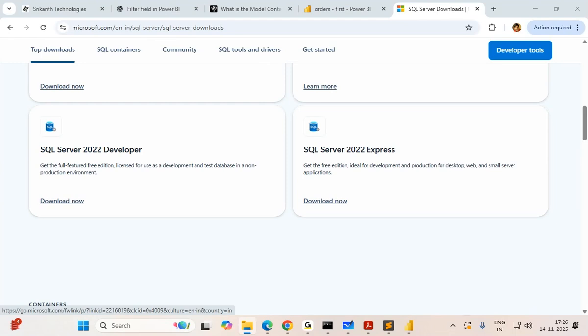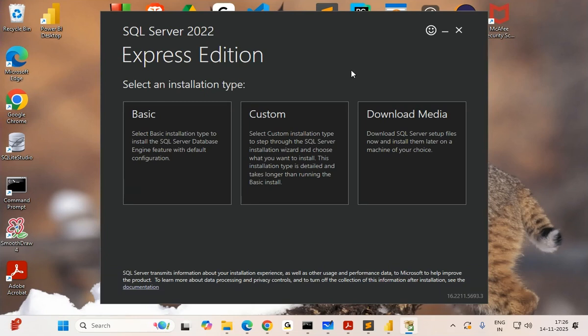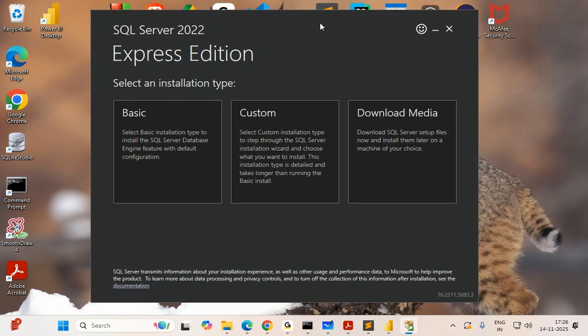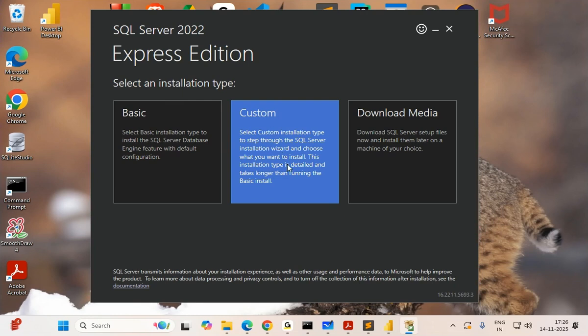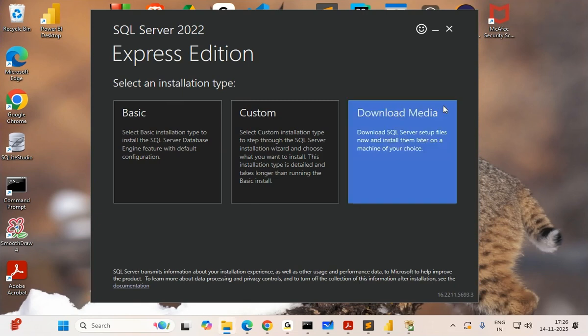So I will start the installation. It's asking me, do you want to proceed with this? I say yes. And it is going to show me this. It will ask me what you want to do: whether you want to install the basic version or the custom one, where you mention a lot of details.